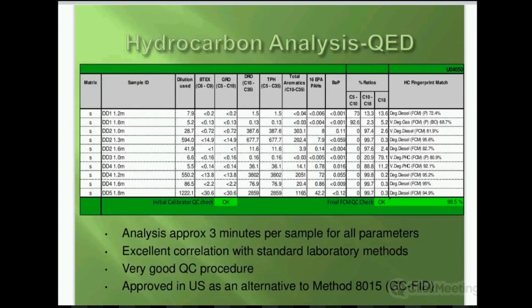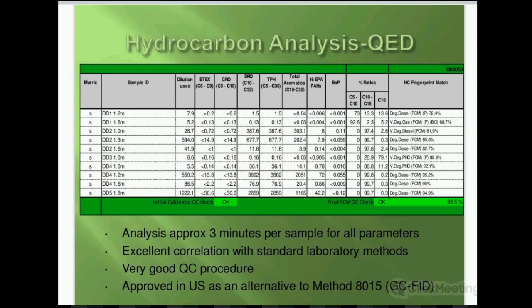the most important thing, a hydrocarbon fingerprint match. And so you can see there it's showing degraded diesel, very degraded gas, petrol. We do a lot of work in America, and this is a British product, but because a lot of it is done in America, the software has been written from an American perspective. Now you can see there it's got a percentage confidence of the match as well. So the very top line, degraded diesel, FCM means fundamental calibration mode. The P there means particulate present, and it's got a 72.4% confidence match that it really is degraded diesel.